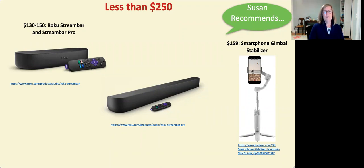And this one has a lot of really cool features, and I'm not going to go into all of them. One of the things it does is auto tracking. If you have it set up with the tripod the way that it's pictured here, and you walk away from it and you start recording yourself, it's going to follow you as you move. It's got a motor in it, and the phone will track you all the way around as you're walking or moving, and keep you as much in the center of the screen as it can.